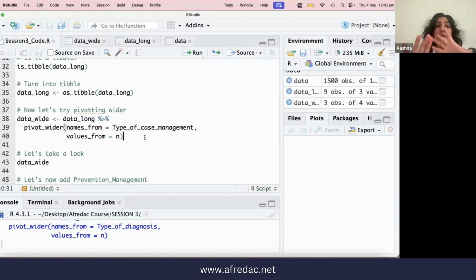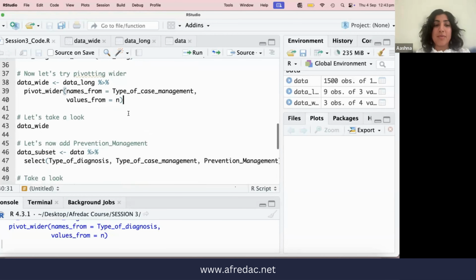Does that make sense? If there's any other questions, we can kind of try things out together here. If there's no questions, feel free to try playing around, and you can always use our forum on Afredac, and we do have our RFC session next Thursday. So if there are things you'd like to try out here and you have questions about, you can bring them next Thursday and we can try them together.